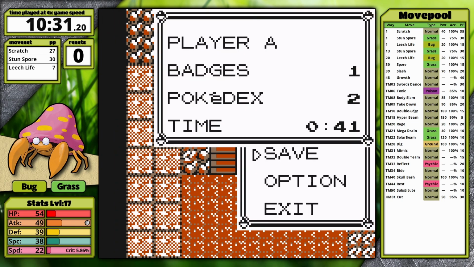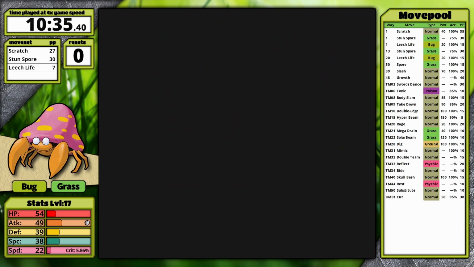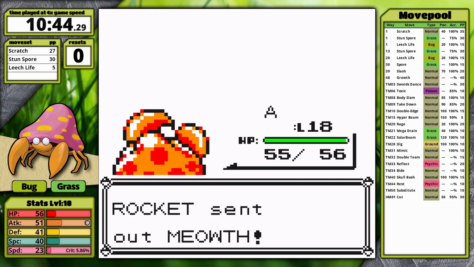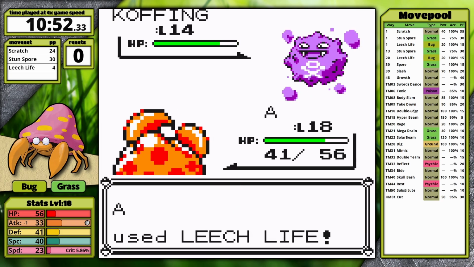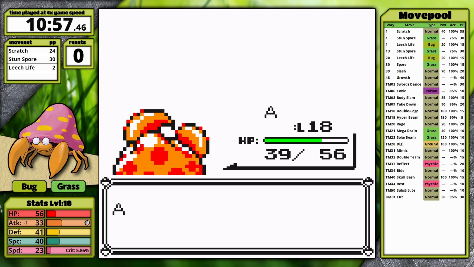Nah, but really, Team Rocket does have the potential to be a difficult fight, especially when Koffing chooses to actually use Smog. This time around, this battle goes rather smoothly, as Ekans goes down to a couple of Leech Lifes right away. Meowth goes down, but it is able to get off a Growl to drop our attack before Koffing comes out. And with Koffing, again, we have to get lucky with its move choices here. But everything does go as planned as it uses only one Smog, so after a couple more turns, we have defeated Team Rocket for the first time.